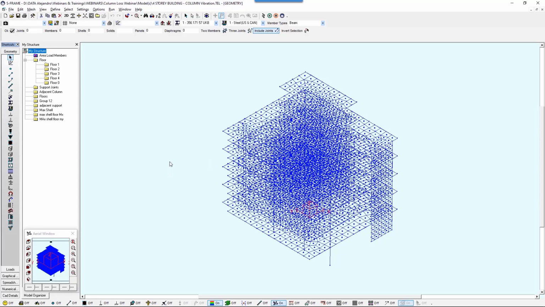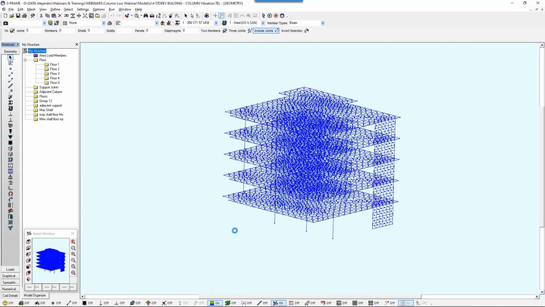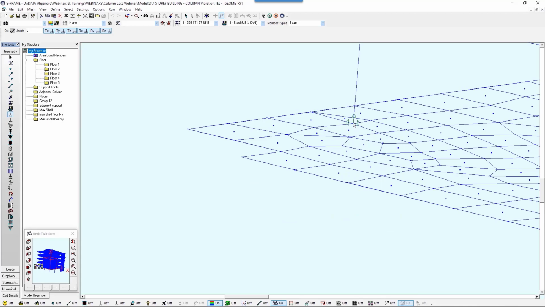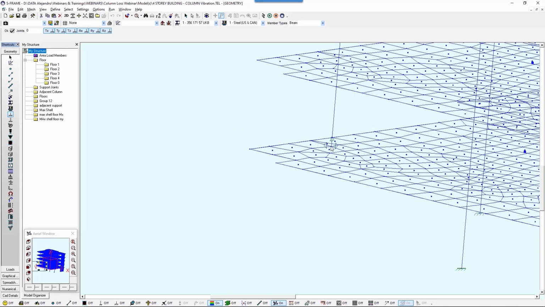Here is the model we're going to use. This model is slightly different from the previous model. It just has one change. If we rotate the model and look at the support tool, and zoom in with the zoom window to highlight that area, we can see we have a pin support at the top at this node, which represents the top of the column that is missing. This is constrained in the X, Y, and Z translation directions. What I'm interested in is the vertical Z reaction at this point, so I can note the force that this column is contributing to the rest of the building.